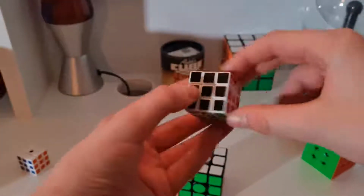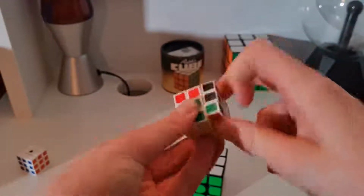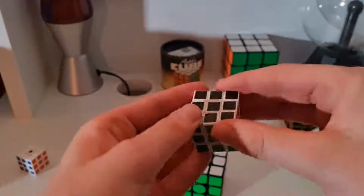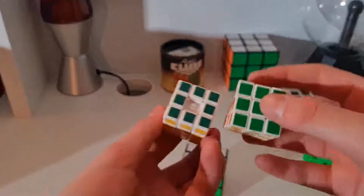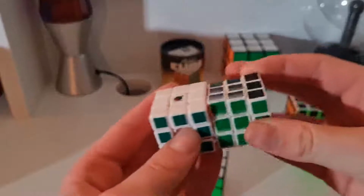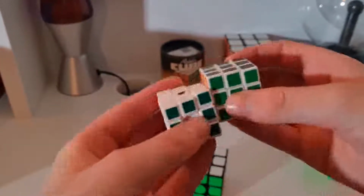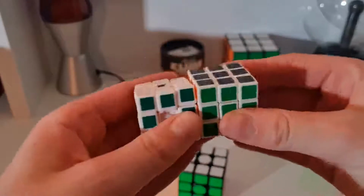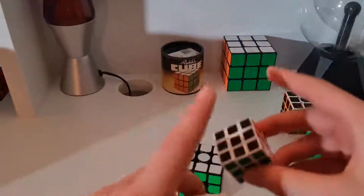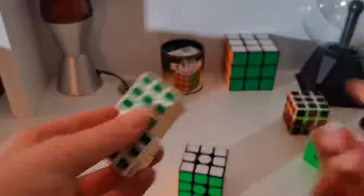Next came this quite unusual mini 3x3. Once again, no idea what brand this is, and also this one. I lost the green center cap, but yeah, not sure what brand these are. And they're kind of bad turning. But yeah, these are my two mini 3x3s. Actually, I do have one that you'll see later in the video, but it's not a normal stickered one.